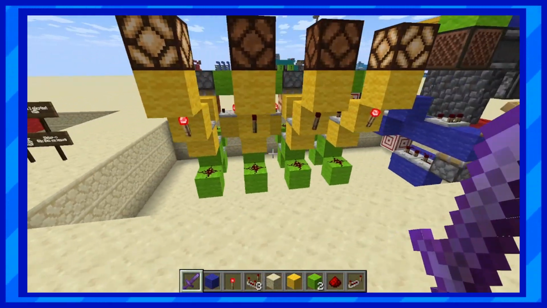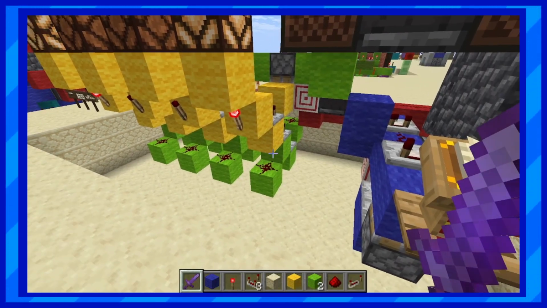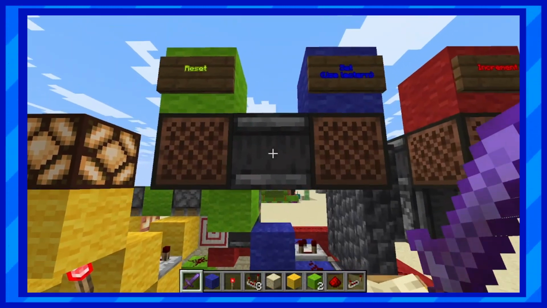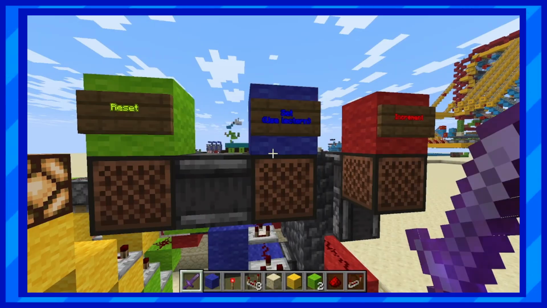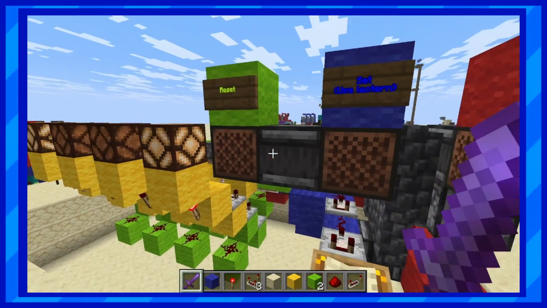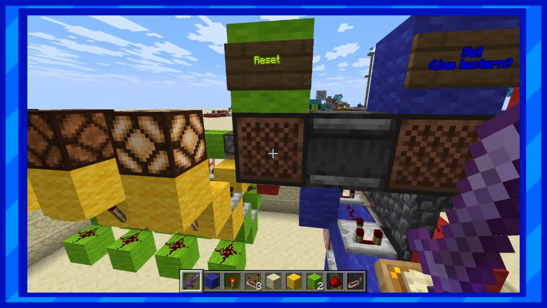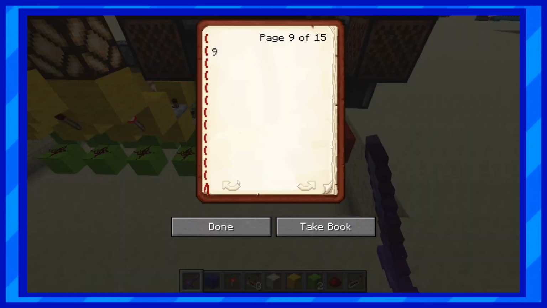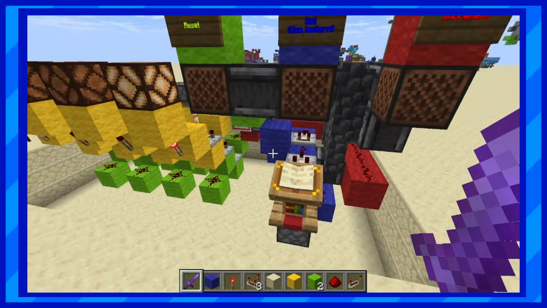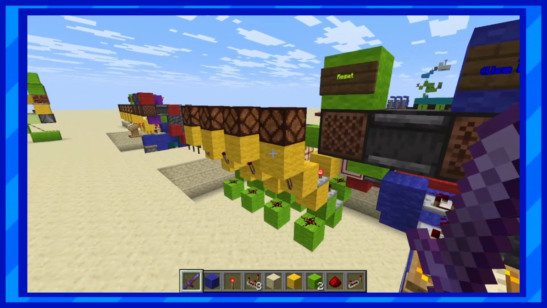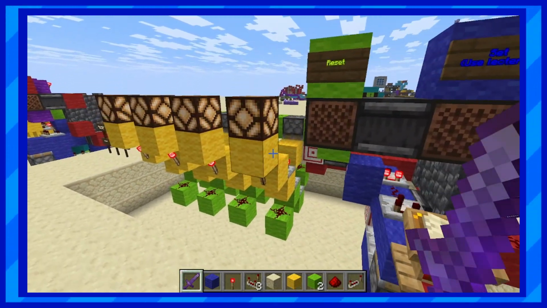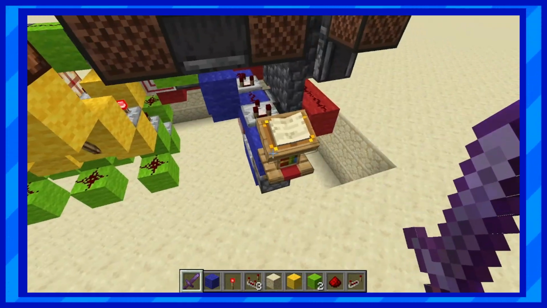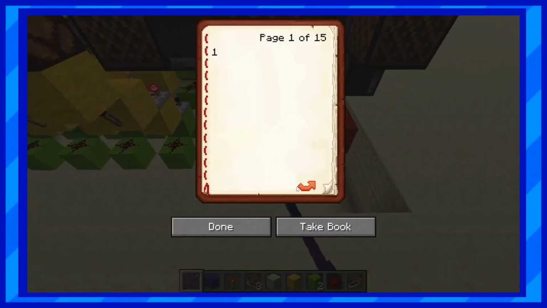I actually have the original design over here. This wasn't originally adding, this was originally setting, so I just powered the reset with an observer. But if you look at this, if I reset, just for clarity, and then I set it, you'll notice that did not get set to 1.